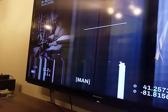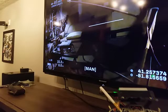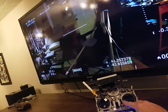Well, since the weather's terrible here, this is about the best testing that we can do. Got a TP-Link W722N card down here. The antenna's barely hanging on. I'm trying to degrade the signal because, believe it or not, with a 30 dB attenuator outside and this antenna down here, the signal still looks really good. So I'm trying to capture as best as I can the servo movement on an elevon.